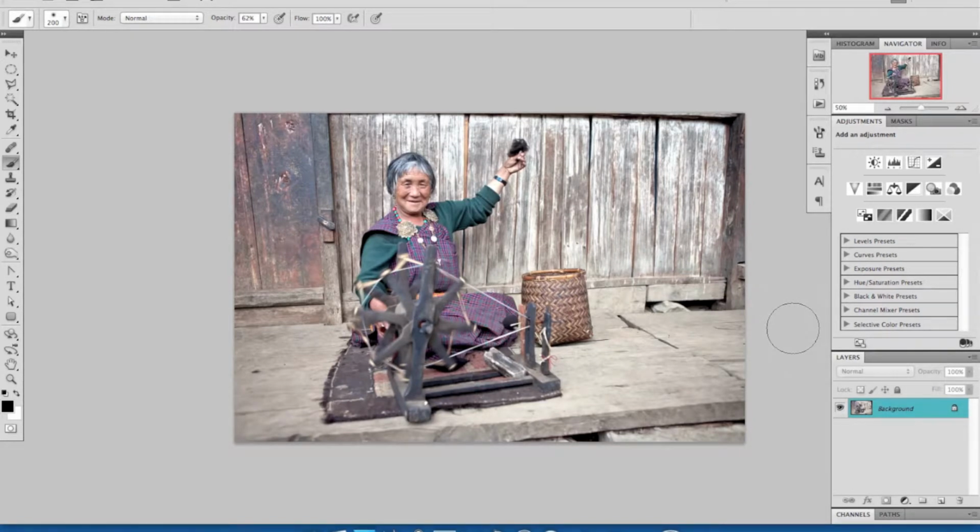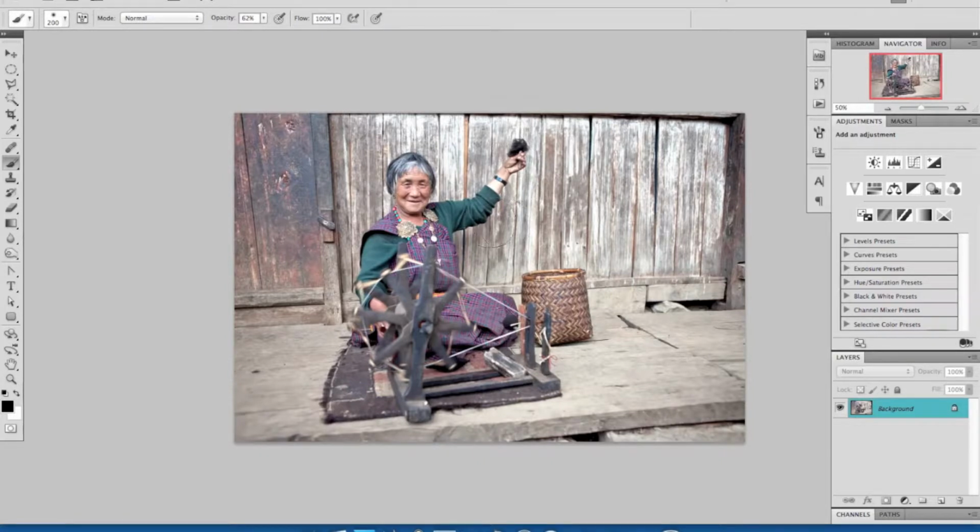I'm going to do a Photoshop tutorial showing how you can use layers, blending modes and layer masks to enhance most images, but in particular a portrait. Now, one of the basic rules that I like to apply with all my pictures is that I want the lightest part of the image to be the focal point. That is, I want to bring the viewer's eye to the lightest part of the image, and in this case that's going to be this wonderful lady who I was lucky enough to shoot while I was over in Bhutan in the Himalayas. So let's make a start.